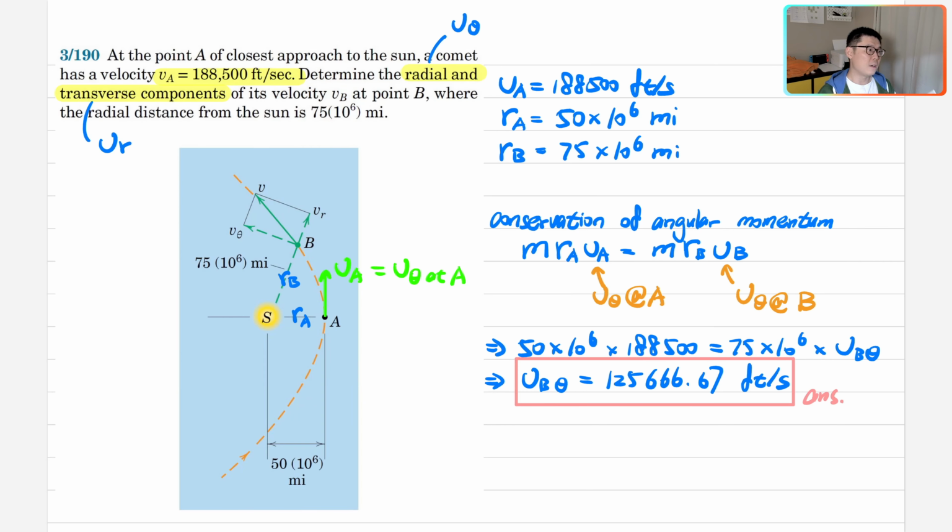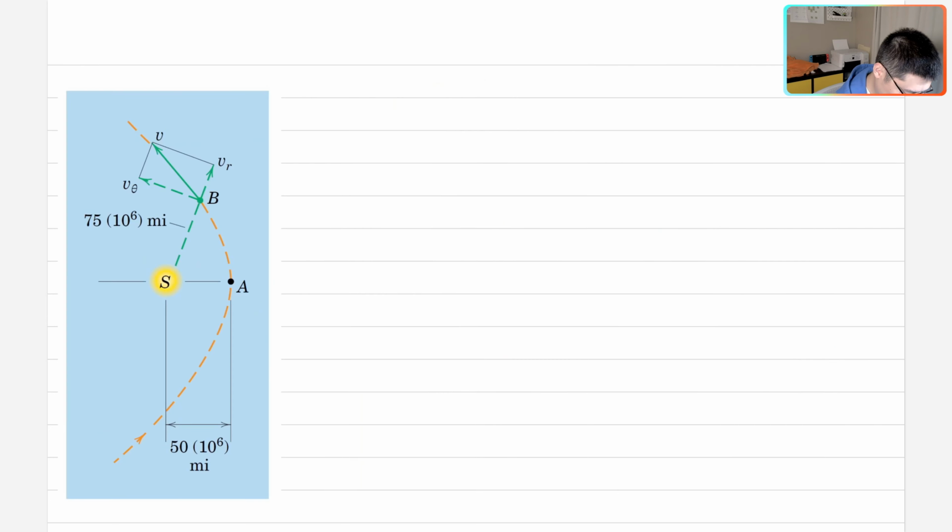What's the potential energy? What's the kinetic energy? In this case, we have the gravitational potential energy. And because this is in space, the gravitational potential energy will use the gravitational law instead of simply mgh, because the height is way above the surface. Given that, we'll use energy conservation from A to B.